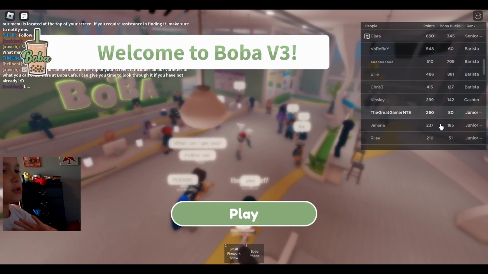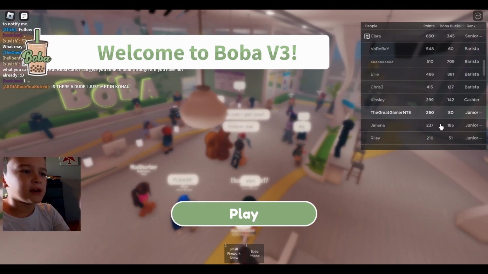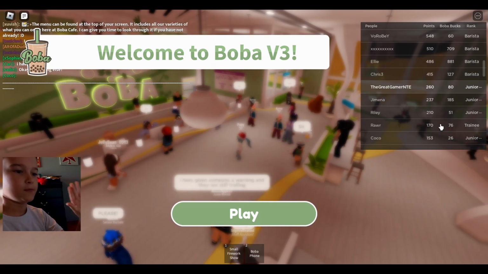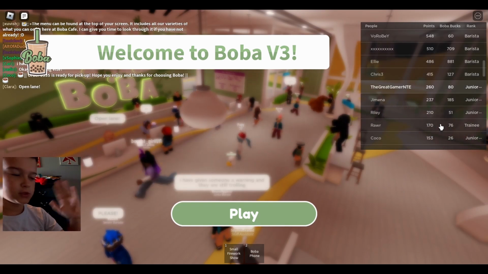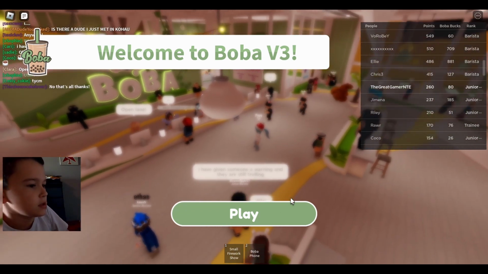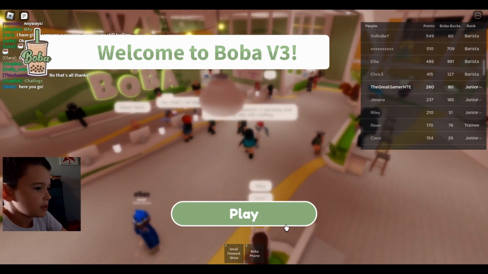So now I'm at junior barista and you can't go to trainings anymore, you have to get points. I'm going to try to get to barista, which I only need 40 more points for, so it should take around 30 minutes, maybe 25 minutes. So, let's go ahead and get started.